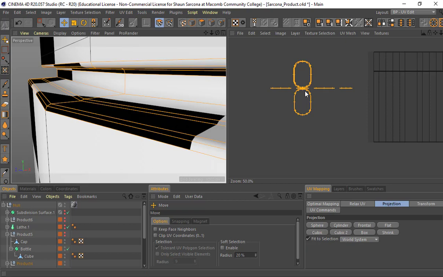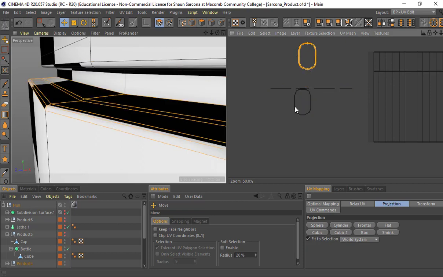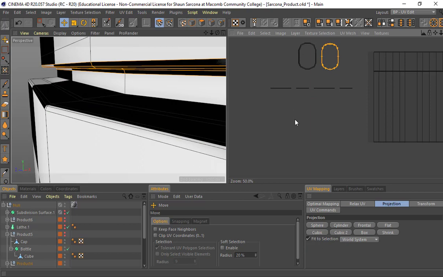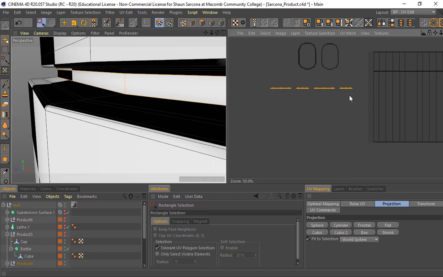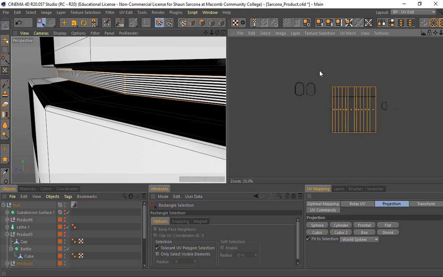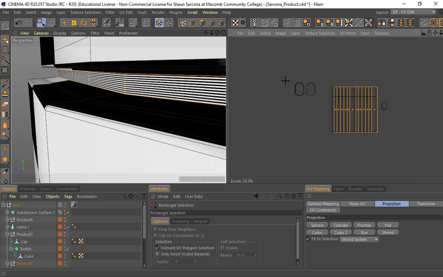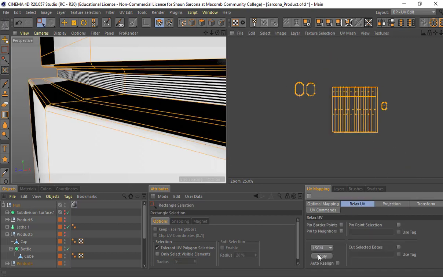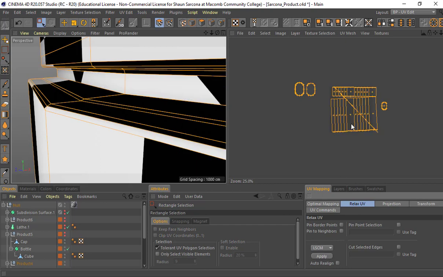It doesn't matter that this is an oblong shape versus the other one, which was a perfect round shape. It's still the same process. This piece will sit over here. This piece will sit over here. These pieces I'm going to grab and just do a cylinder on. And there we go. Okay, now I can grab everything inside here, apply my LSCM.